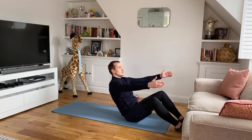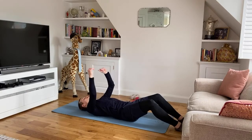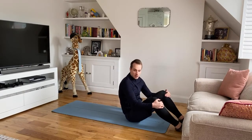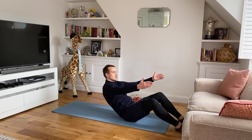Deep breath in and breathe out as you start to control that motion down. Slowly, slowly, and slowly, all the way down. Elbows down and push back up. Don't worry if that feels easy for now. I promise it's gonna get real tough as we go along. You're really, really gonna use your abdominals throughout this session.